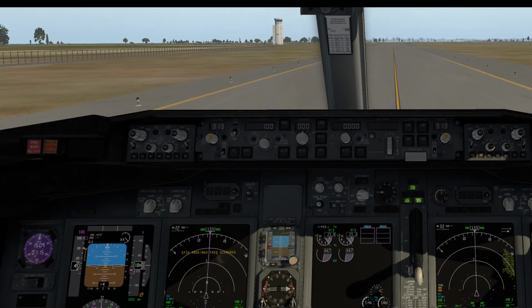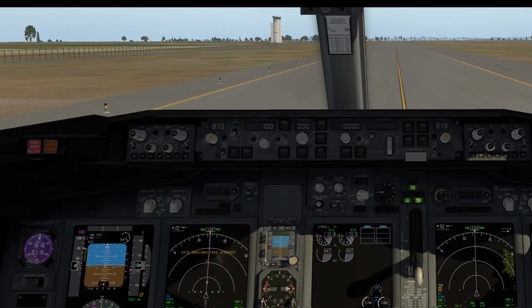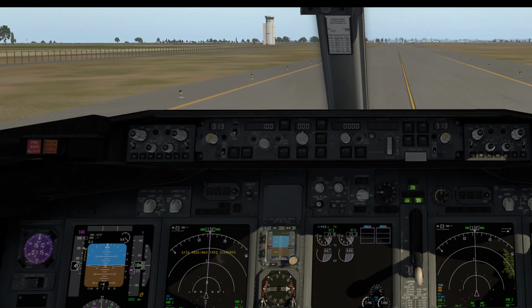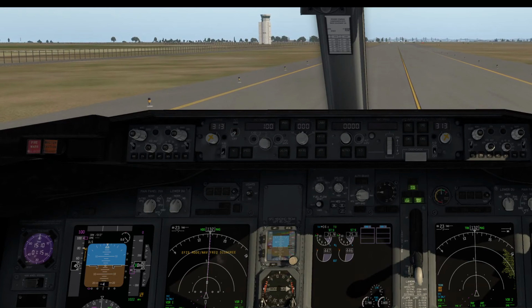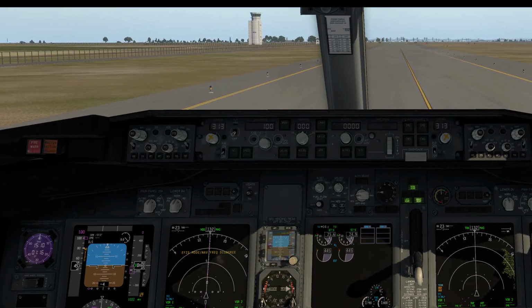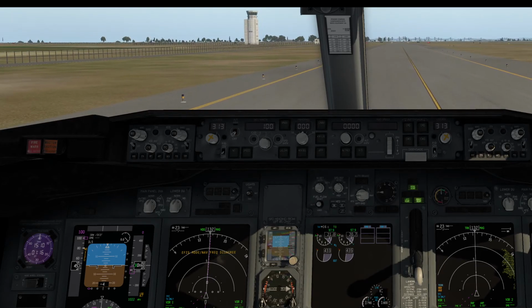A tower there, but no stands. Let's go thrust idle.